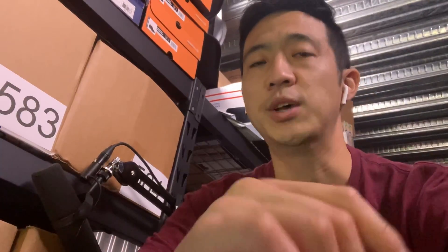Number three, use an envelope instead of a box. This is going to make a big difference. I have every single size polymailer available to me from 6x9 all the way up to 15x18. Polymailers only weigh a fraction of an ounce compared to up to half a pound for a box.